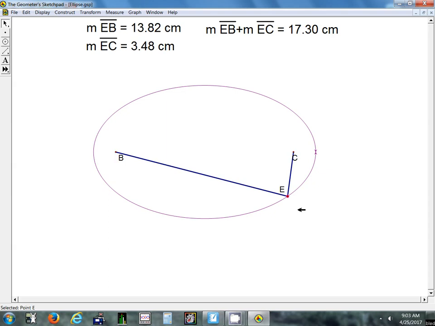And what eventually happens is these two fixed points move closer and closer to each other. What shape do you think I would eventually get? Circle. I'd get a circle. If points B and C eventually become the same point, then you have a circle. But if you have two separate points like that, that's an ellipse. Okay, so any questions on the definition of an ellipse?